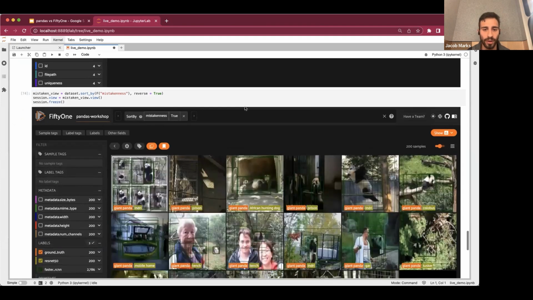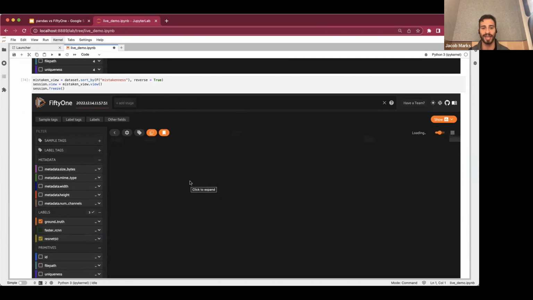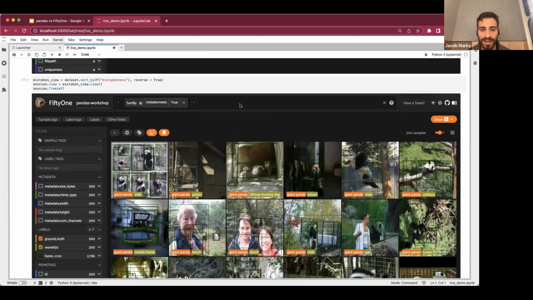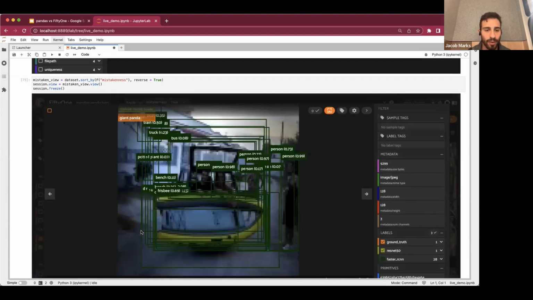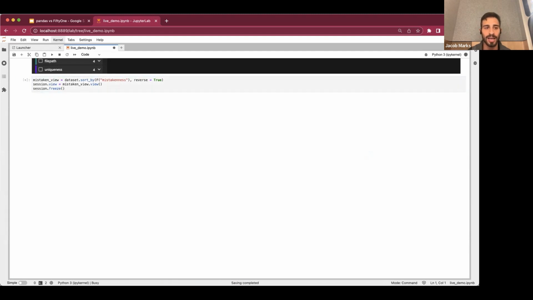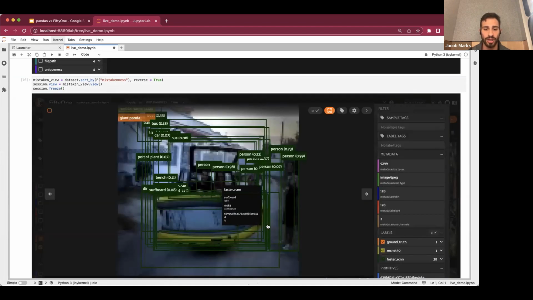Some of the other images, so if we look at this one, it was classified as a prison, and it's a cage. There is a panda in there, but it's understandable why the model said, hey, this is a prison, because the cage is a very dominant feature. And we can see a couple of other things like that. Here, there's something which was classified as a mobile home by our model, but it was supposedly a giant panda in the ground truth. And that's something that actually looks like a mistake in the ground truth. So we want to send that back for annotation and reevaluation.